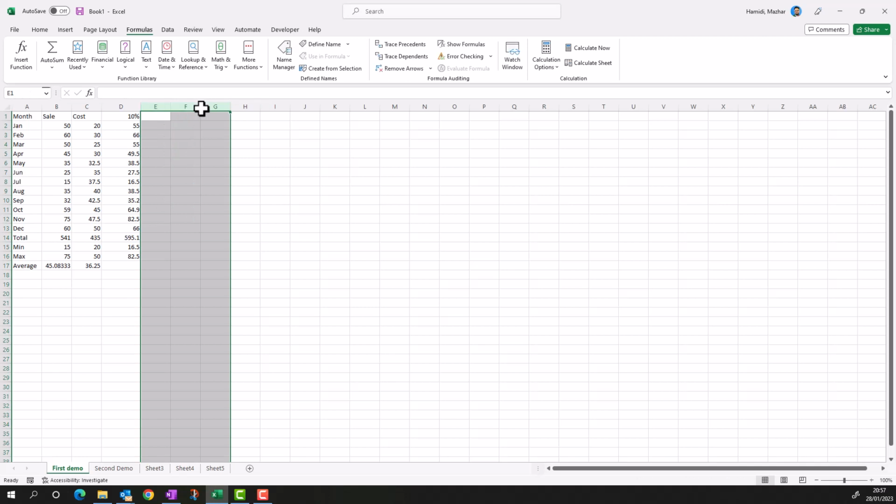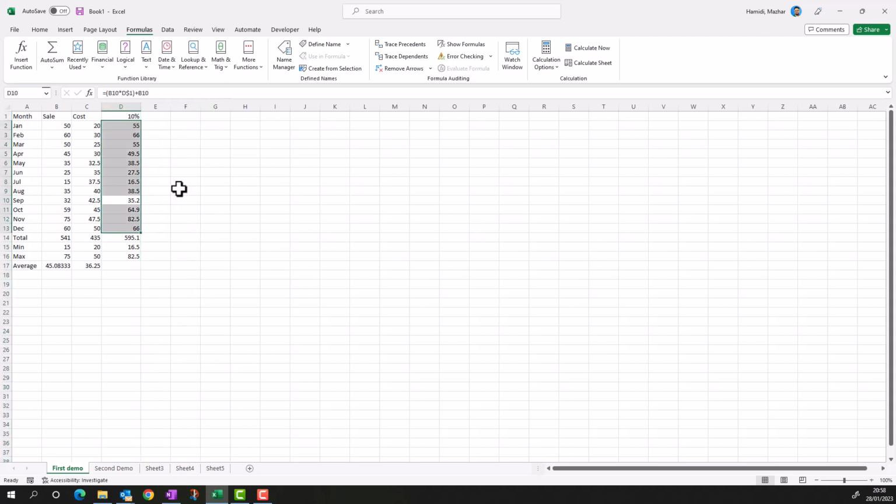So I will remove this one, and to remove the change and go back, you can press Ctrl plus Z, undo. So this is how you can go back if there is any mistake. Ctrl plus Z is the shortcut, or there is an undo button you can use to go back.